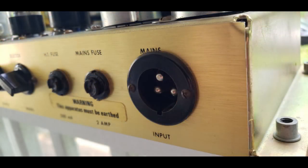Step one is just to look at the amp as it came in and inspect everything. So here we have the Bulgin power socket. The amp's in great overall shape, both cosmetically and in terms of the actual structure. The original Bulgin power connection is still good, and not a lot of them are. And the owner has a number of high quality built Bulgin cables, so he's good.